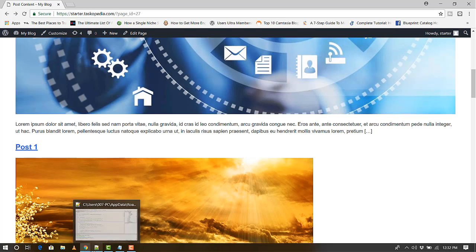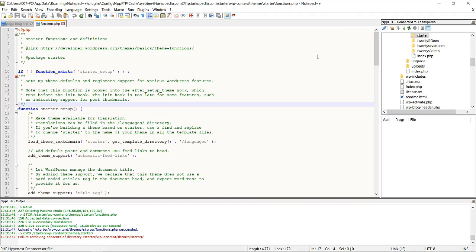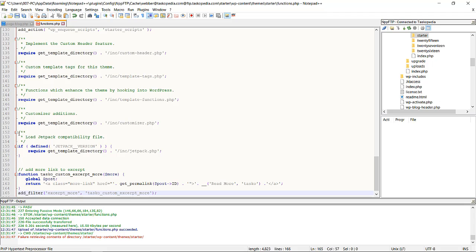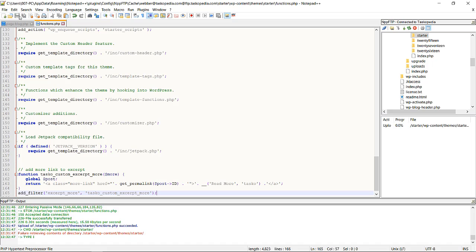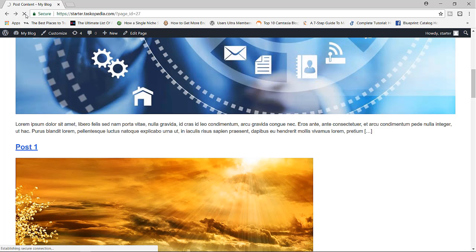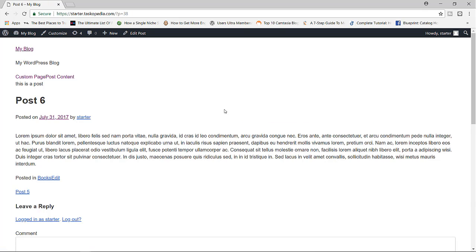So to do this, I'm going to jump over to my functions.php. Let's scroll all the way down here. And oh, look, it's the very first custom function we wrote back a few videos ago. So what I'm going to do is I'm just going to override all of this. We don't need this anymore. And I'm going to paste some piece of code in here, which I'll show you in just a second what this means. Let me go ahead and save this. That's saved. Awesome. Let me go back to my page, refresh. And there you go. Now I have the read more link. And if I click on it, it's going to take me to the individual page for that post.